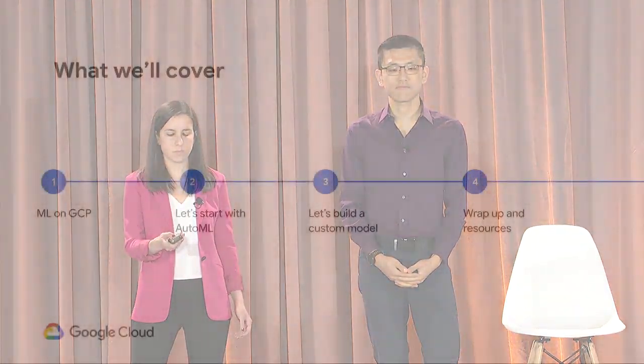And here's what we're going to cover today. We're going to talk about all of the machine learning tools available on Google Cloud Platform. Then we'll start with building a model using AutoML natural language. Then we'll build a similar model using TensorFlow and Cloud AI Platform. And finally, we'll wrap up and share some resources with you.